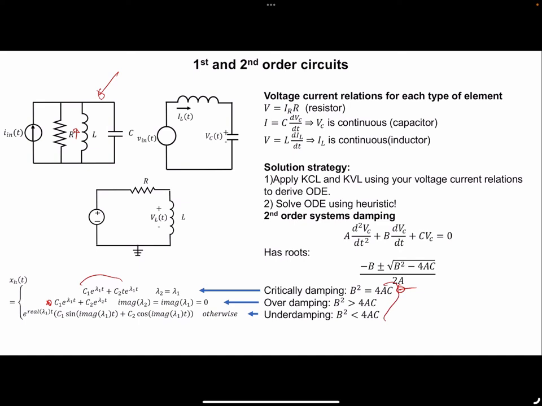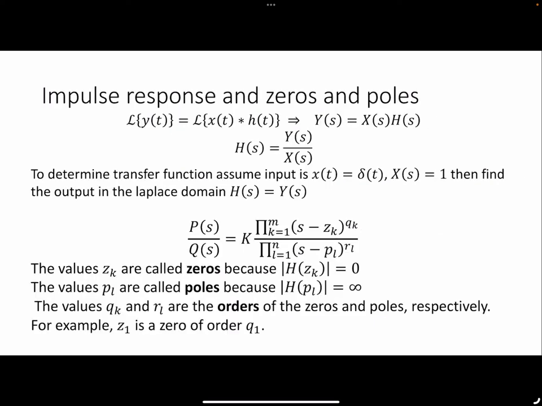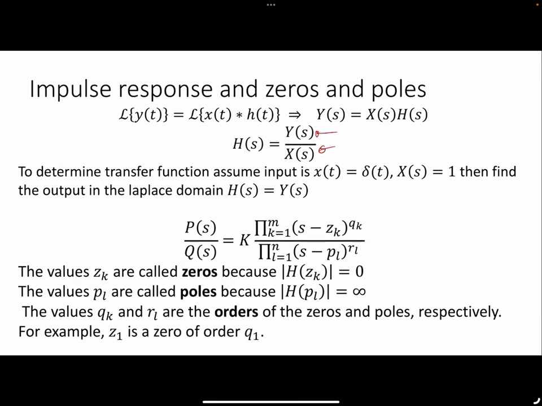What else is there? Yeah, so that's, I think, basically it. So you should know what the impulse response is. Remember, it's just the ratio of the output to the input. Or another definition is what the output is whenever your input is 1. So you could either define it as the ratio of the output to the input, or what your output is when your input is 1. Of course, if your input is 1, the ratio is the output. So I'm just saying the same thing in a different way, basically. There's no magic there.